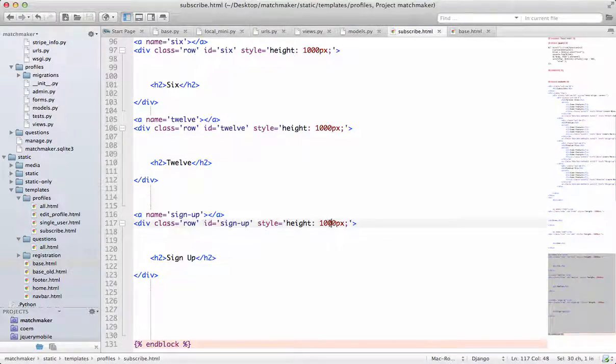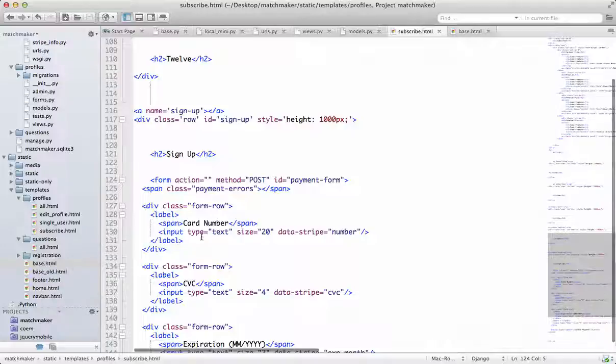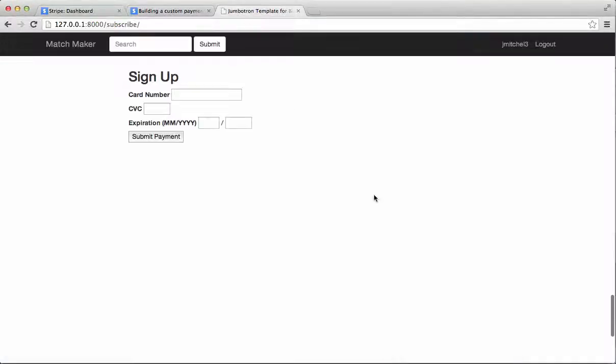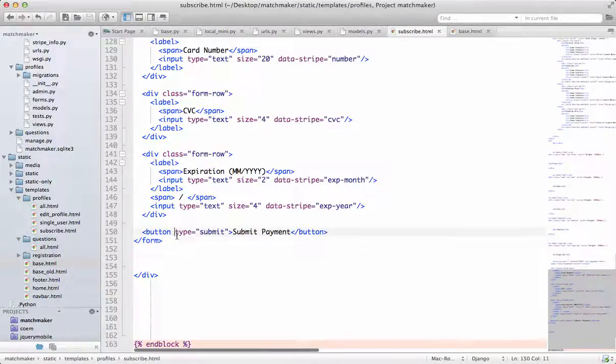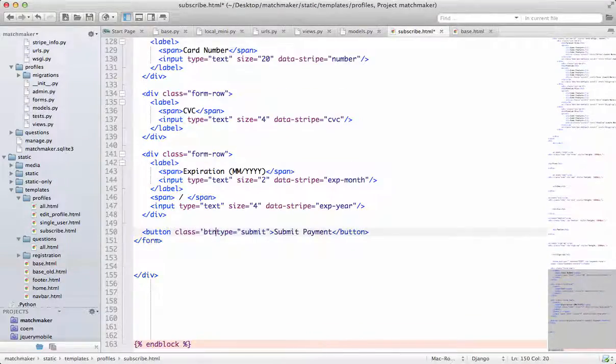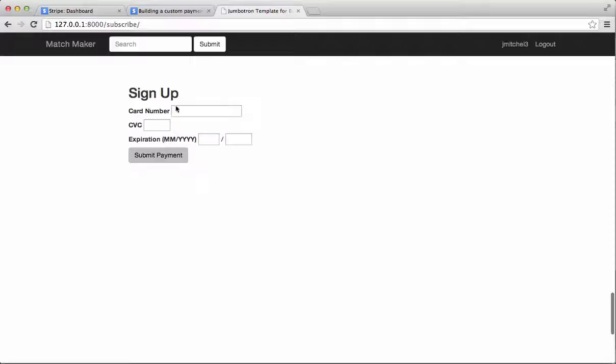And we want to put it in this div row. All right. So if we go back in here, sign up now has a credit card number and all that stuff. So that should look pretty familiar. We're going to change the button class, add a class of our own, just to style, make it look like our style.